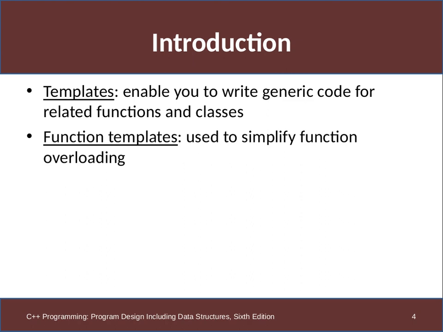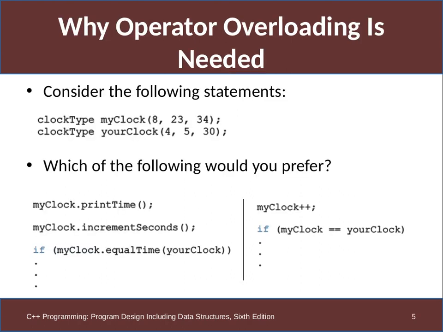That's nice. All right. Templates enable you to write generic code for related functions and classes. Namely, you could write a function where you do not specify the types so that it could take integer, double, or anything else you want. And then C++ will just generate a function every time you try and call it. Not implement it, but call it. All right, consider the following code.